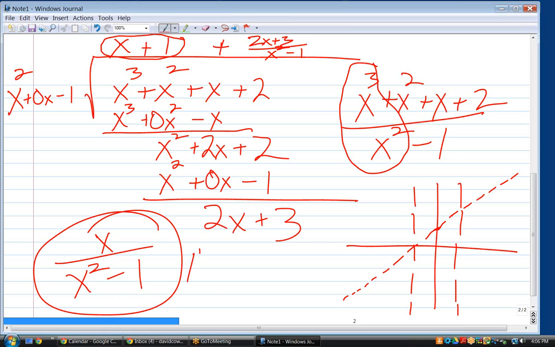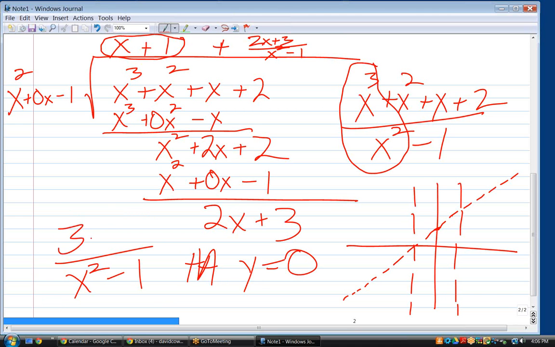the horizontal asymptote is always y equals 0. In other words, if the degree in the denominator is greater than the degree in the numerator, it's always a horizontal asymptote of y equals 0. If they are the same, like that, then the horizontal asymptote is the ratio of their coefficients, which is 3 to 1. So in this situation, the horizontal asymptote would be y equals 3. Those are the two situations for horizontal asymptotes.